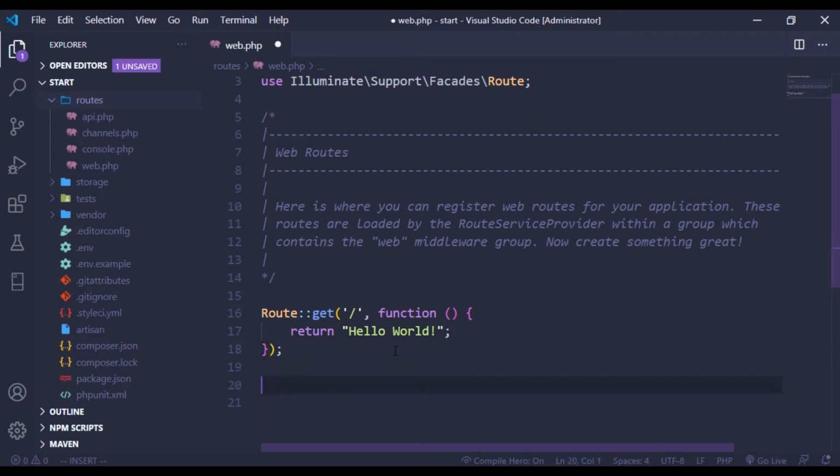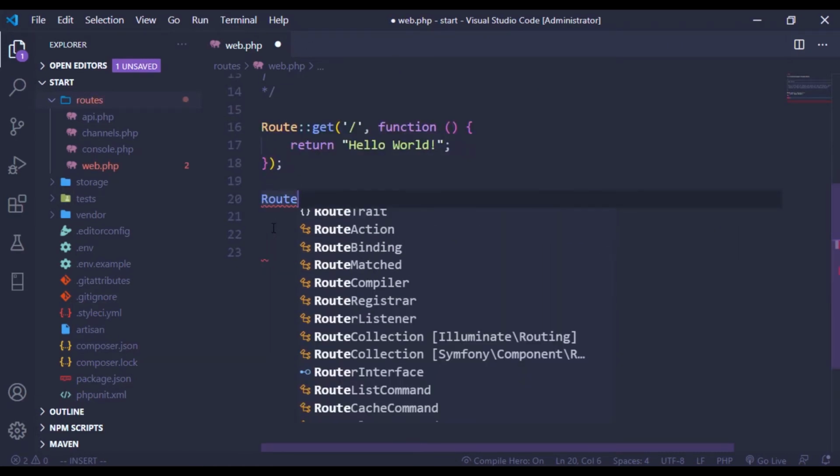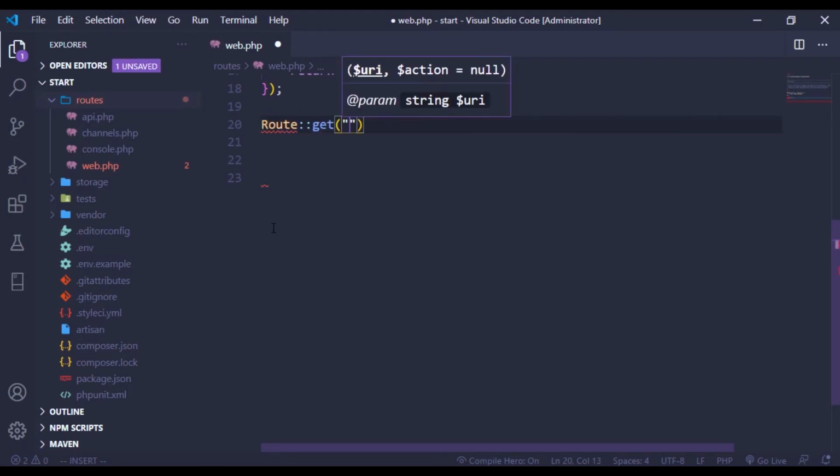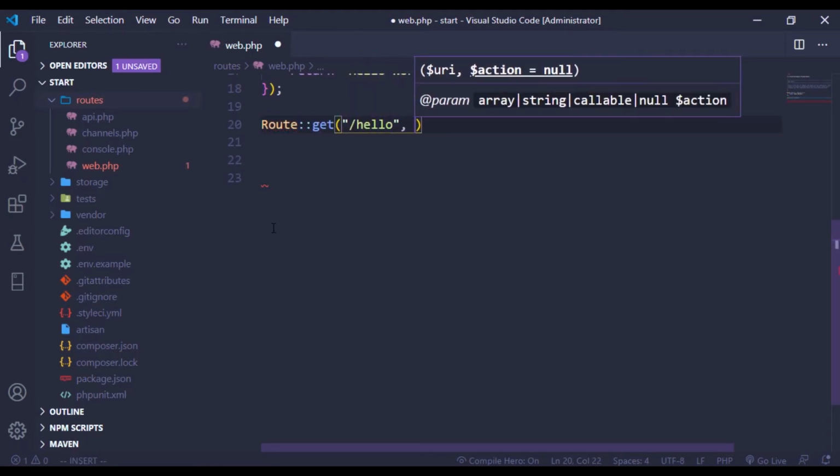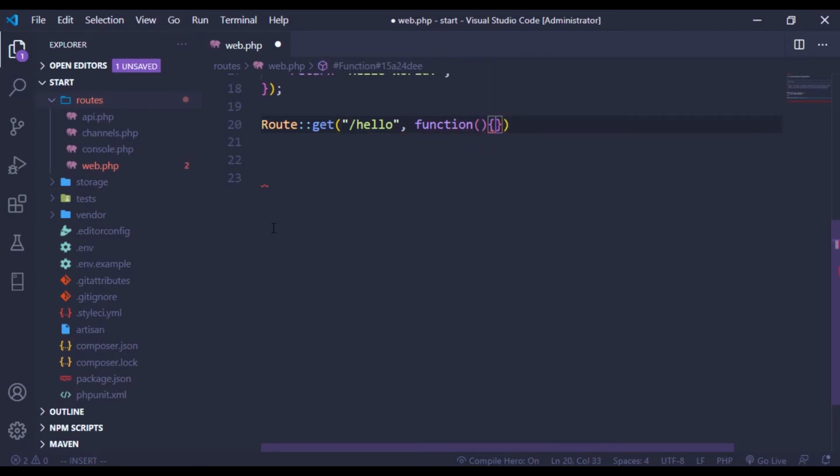So we can also, let's just type down one more route so that you can have more understanding of that. I'm just going to scroll this up. I'm just going to get /hello. So this is just like a callback. If you're familiar with Node.js, you can also observe that Node.js has to do with something called a callback, with passing your request and response. You can actually pass your request and response inside here as well, but as we move on, we are going to have more understanding. So I'm just going to return hello again and save.